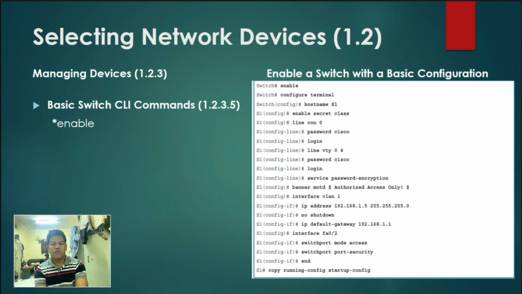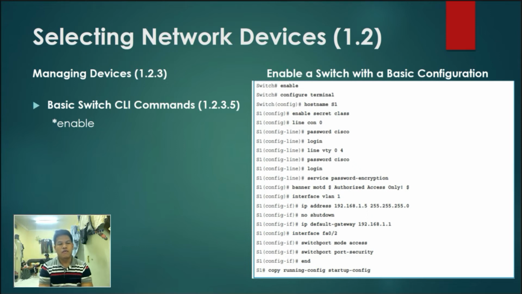Basic switch configuration includes the host name for identification, password for security, and assignment of IP addresses for connectivity. Inbound access requires the switch to have an IP address. For this example, it shows the command to enable the switch, or you can enter EN as well.